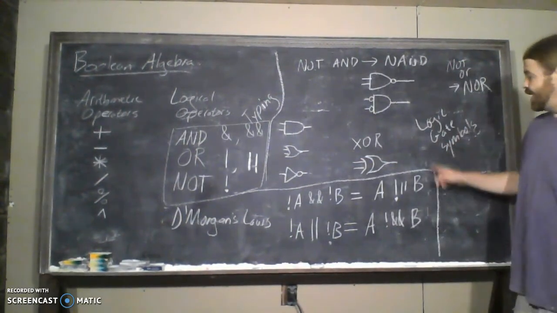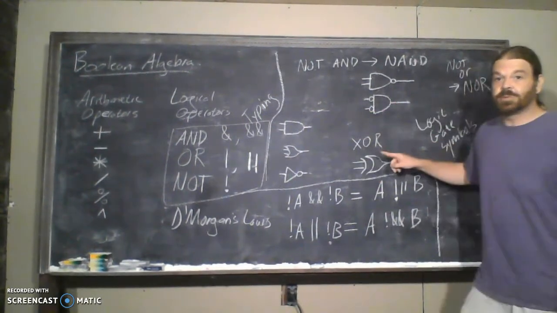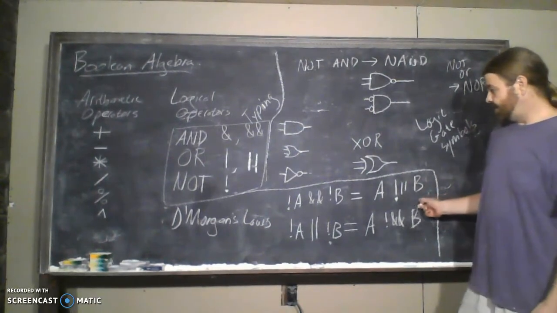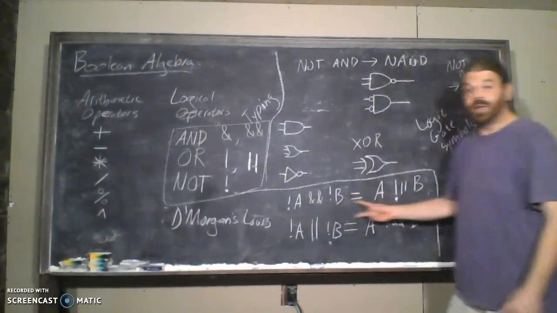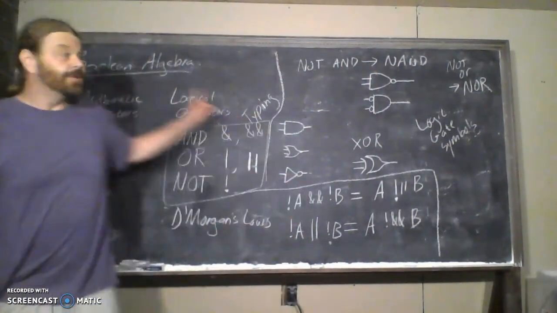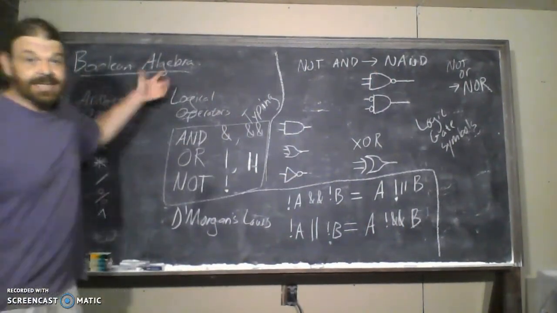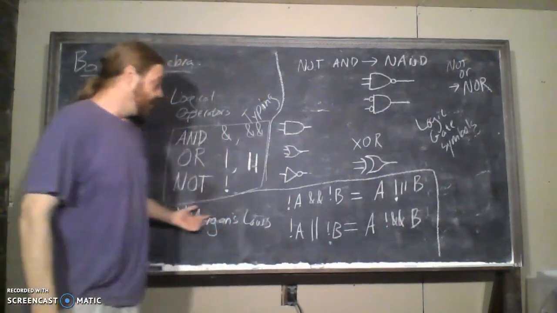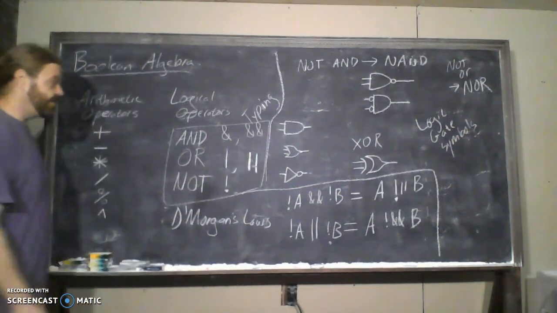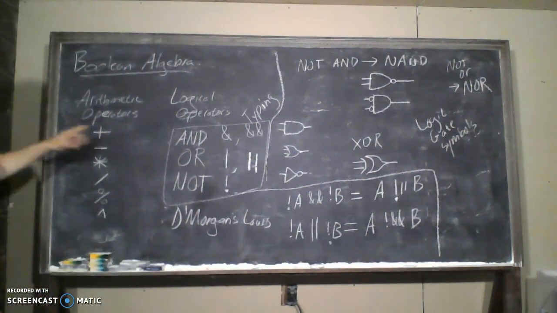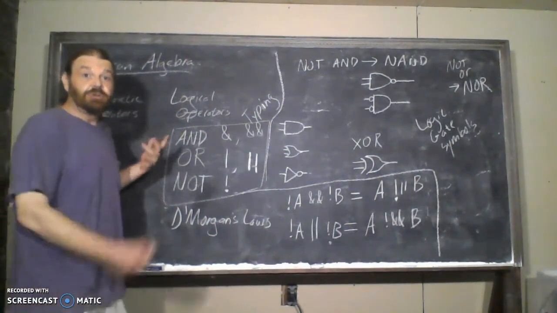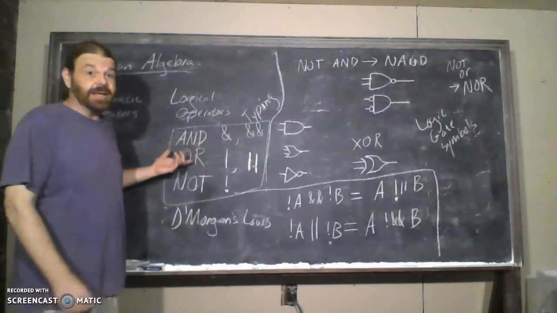So putting some labels on here. So here's our logic gate symbols, which I'm more familiar with from electrical engineering classes. De Morgan's laws are a big thing in set theory, and they show up an incredibly large amount with Boolean algebra because they can simplify complicated looking statements very, very nicely. And then just our basic logical operators. This is how we combine these true, false, yes, no type things.